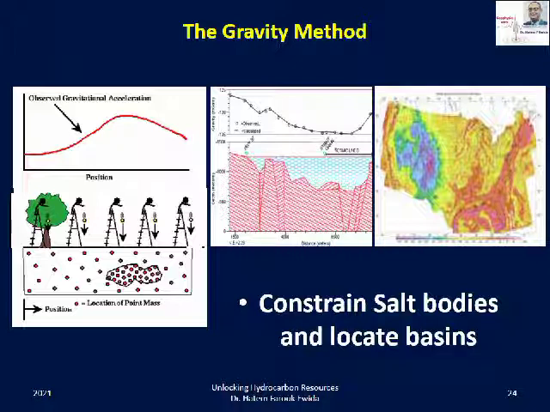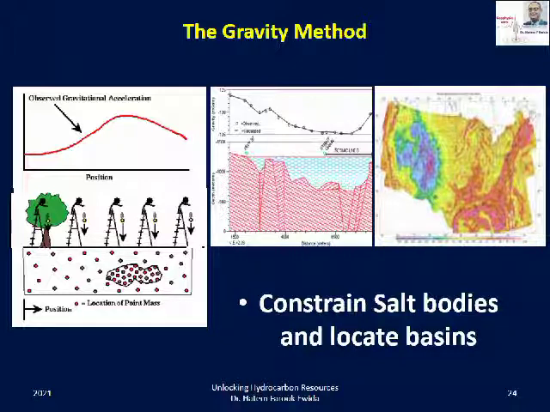So the gravity method gives me a direct interpretation that in this area there is a basin or non-basin. So if I use magnetics and gravity methods, and the magnetics said that the basement is deep in this area, and the gravity confirms that this is a basin, then in this case my confidence will be much bigger that I have a basin here.